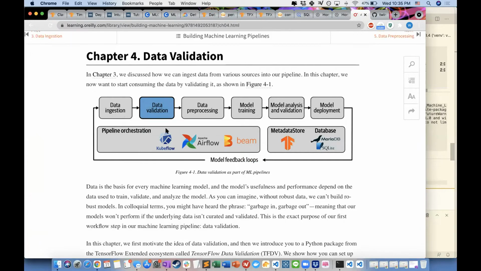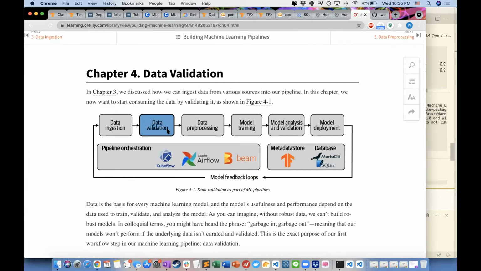Today we're trying to validate the data in terms of schema and distribution, if it's even present, how much percentage of the data is missing, and so on and so forth.